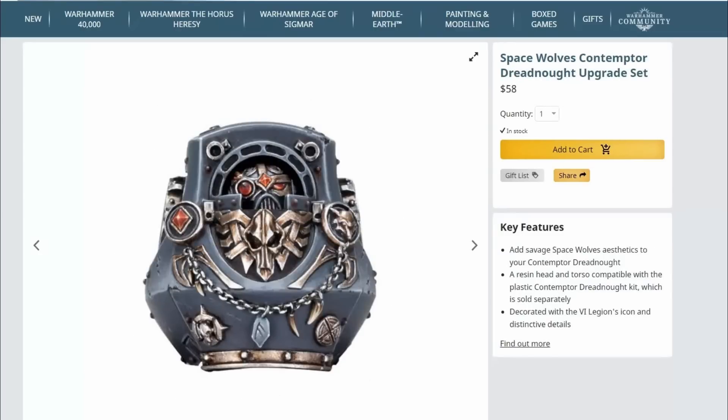Let's look at their Contemptor Dreadnought. This is the worst of the 30k Contemptors hands down, and that's a shame because the torso part is actually not too bad — it's the rest of the dreadnought that was bad. The head didn't need the large targeting sensor eye; it should have been just two of the left-hand eye where it has that Viking helmet, Sutton Hoo Anglo-Saxon vibe with the big eye cowlings, channeling an old Norse style without being just another wolf's head.